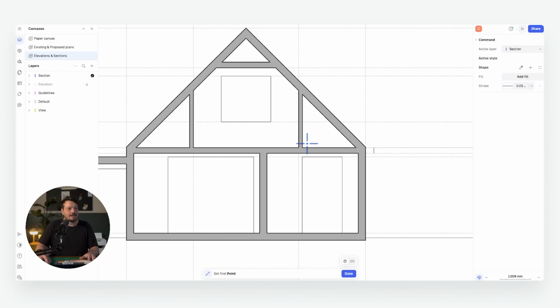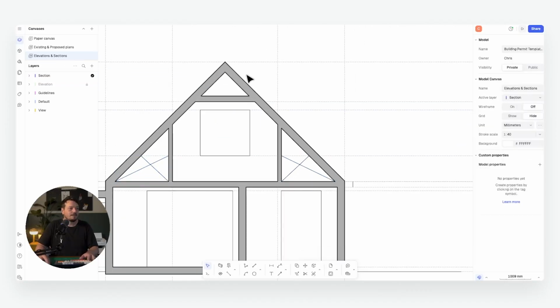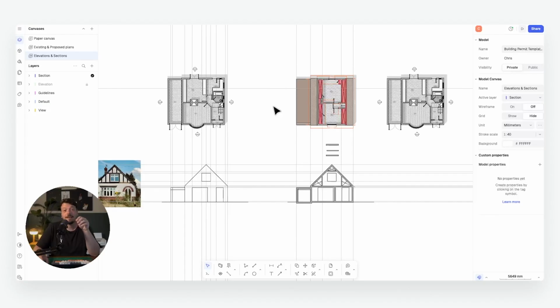And I like to add an annotation line, a little cross in that space to say basically it's not part of the living space, and I can mirror that across, and the same one here. There we go. So having drawn those very basic front on elevation and section, I want to show you how to do the side elevations.